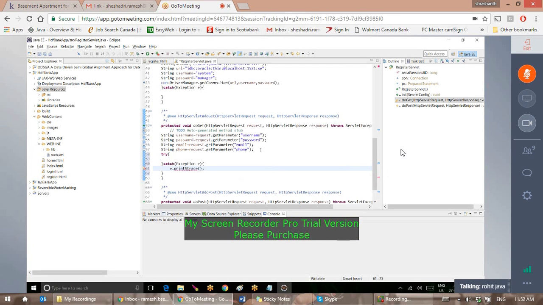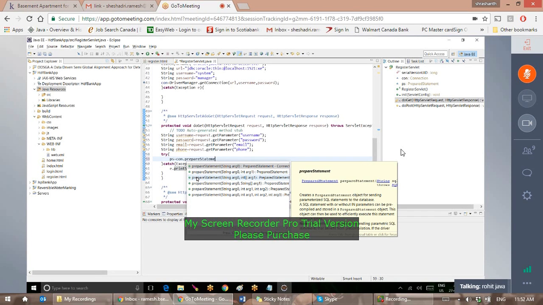Now e dot printStackTrace actually. Now after that catch, in the try block, preparedStatement equals con dot prepareStatement.